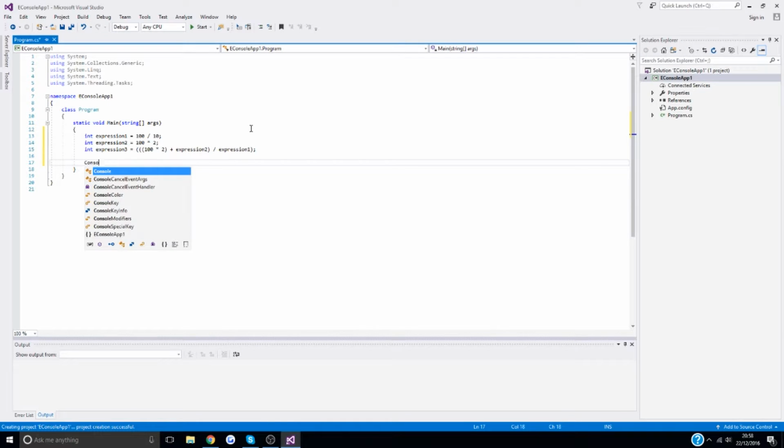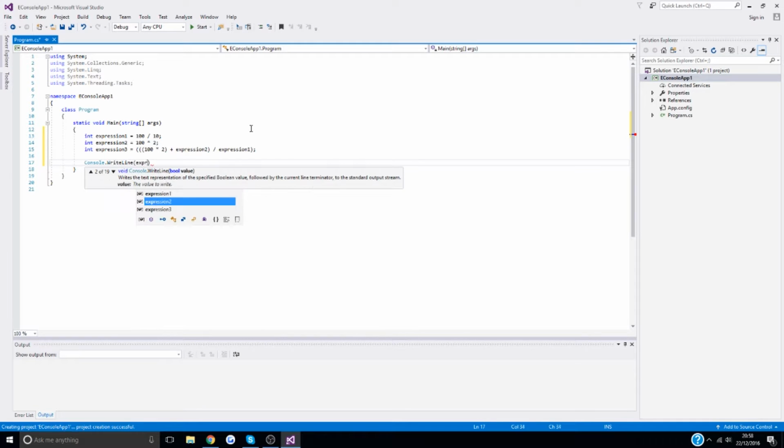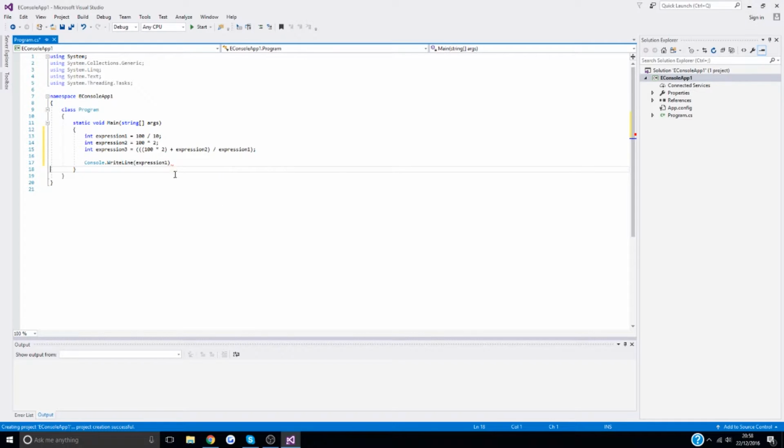And you see here, Console.WriteLine. I'm going to cover all this after, don't even worry about it. For expression 3, that will do for all of them, just so you can see what all of them equal. First what 1 and 2 equal, and then we can see what 3 is doing.